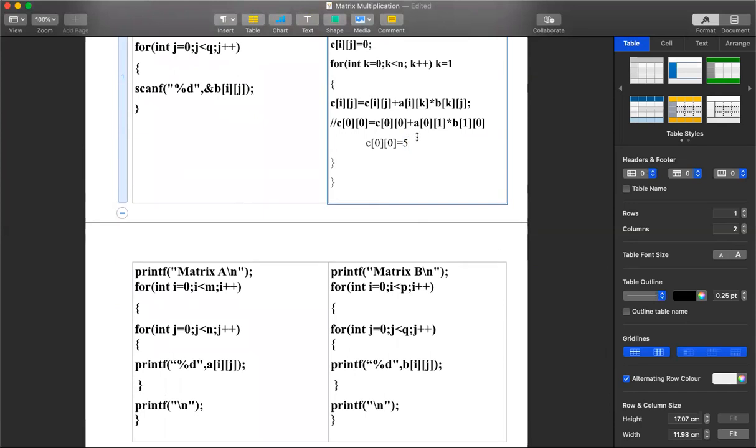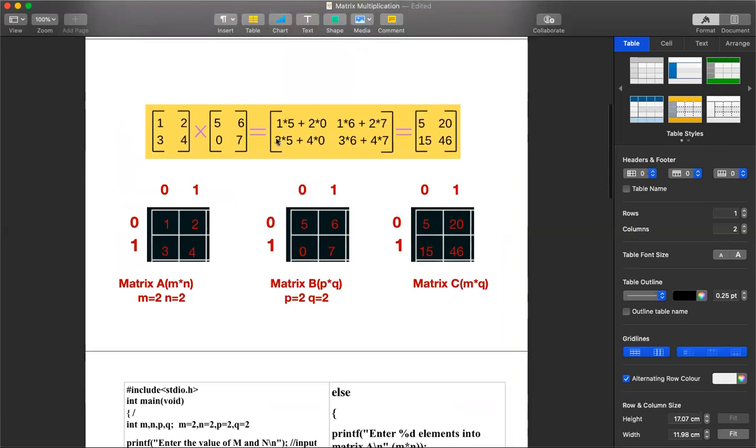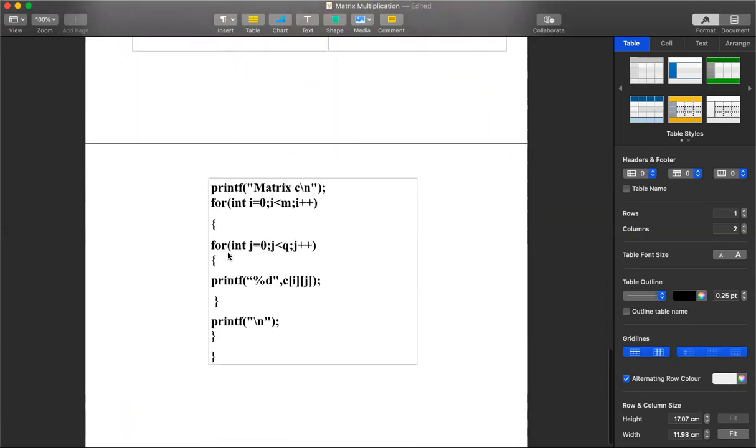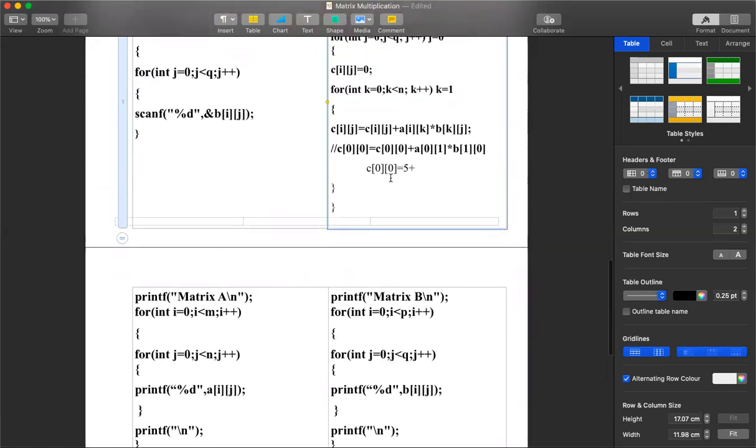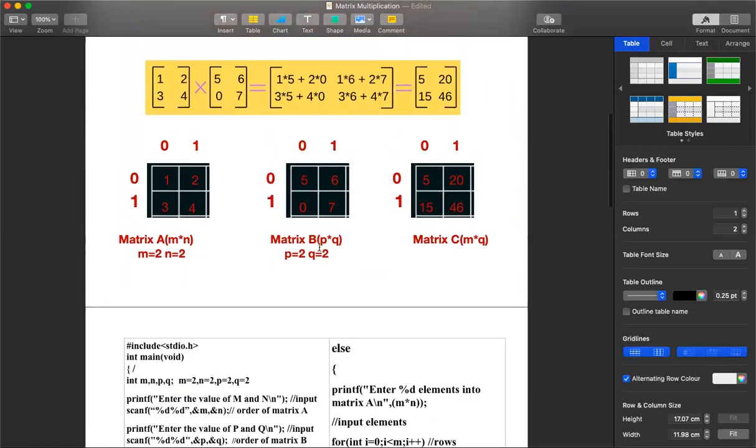5 plus, so what is there in 0 comma 1 of the A matrix? You have 2. So carefully observe, we are going to multiply 2 into B of 1 comma 0. What do you have in B of 1 comma 0? We have 0.